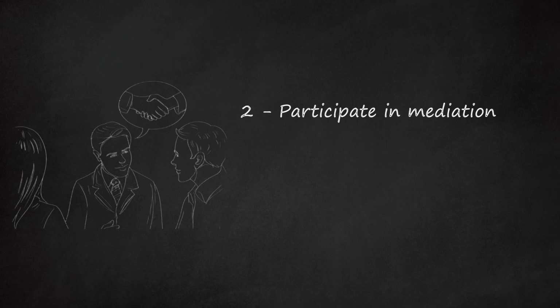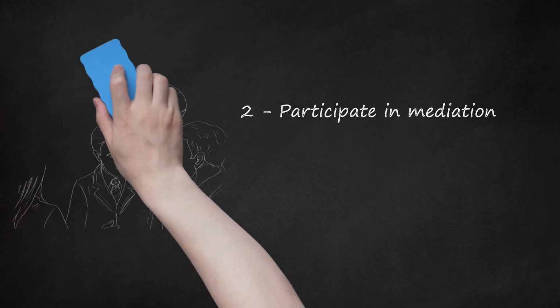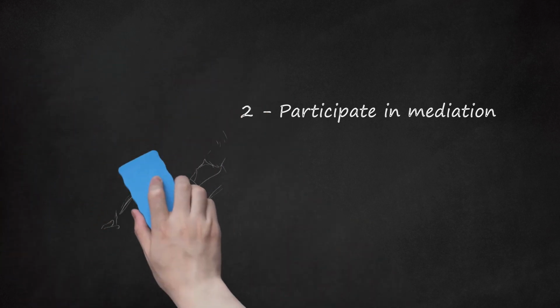Most family courts require mediation prior to trial. If mediation is successful, the mediator generally prepares the necessary legal documents. If mediation is unsuccessful, the parties can continue to court if desired. In most, but not all, jurisdictions, mediation is a confidential process. What you say and offer in mediation cannot be used in trial unless it was otherwise discovered outside of mediation.